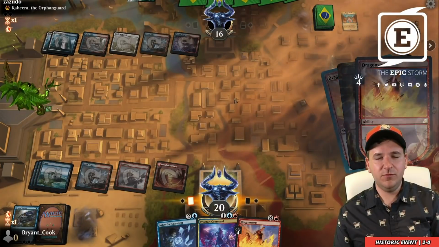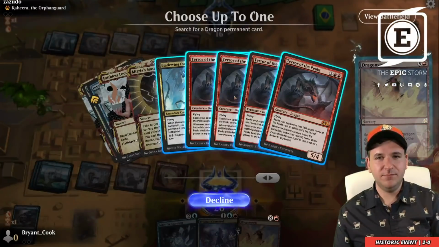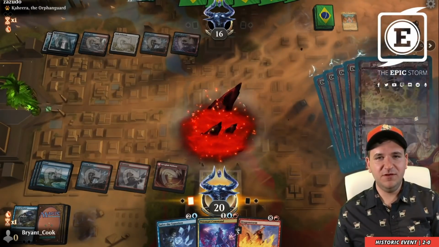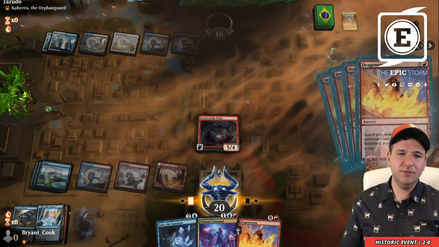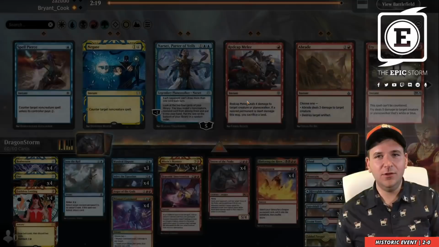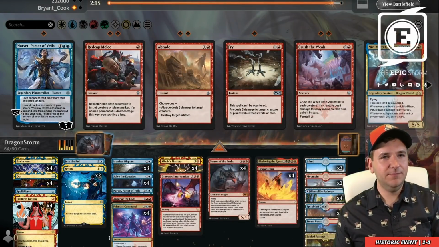Woop woop. Storm 5, we get all of the dragons. It's just not fair. Ding! Dragonstorm looking easy so far. Easy.